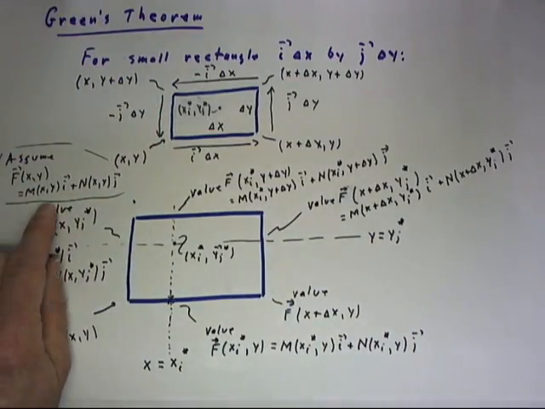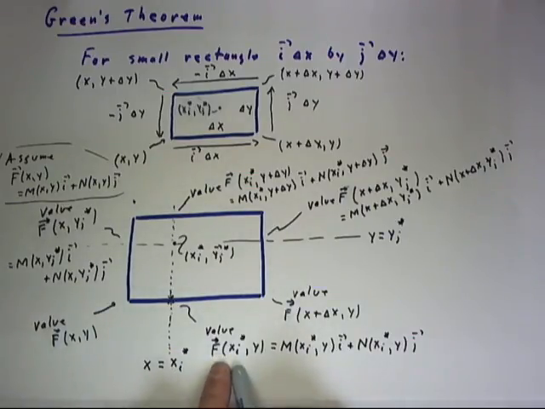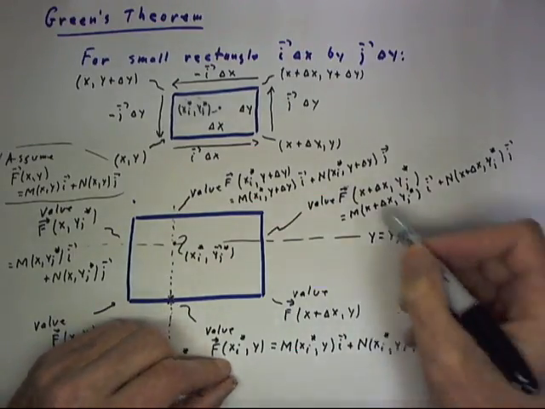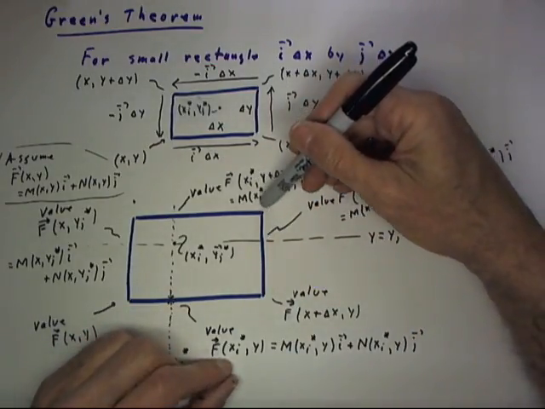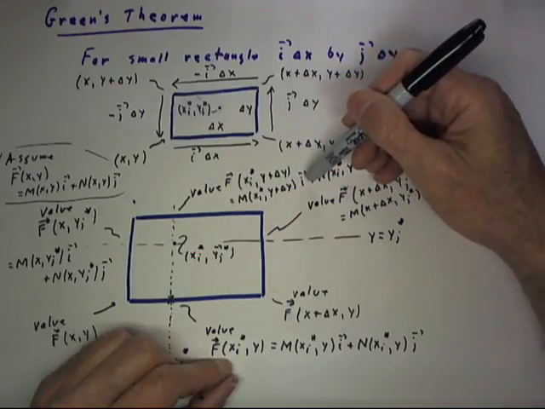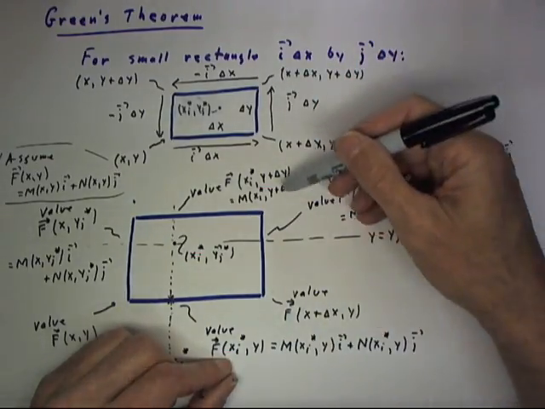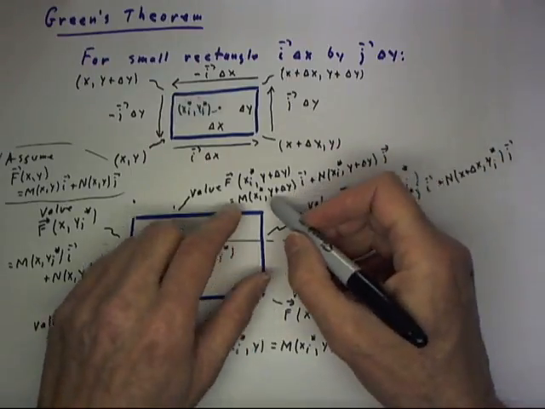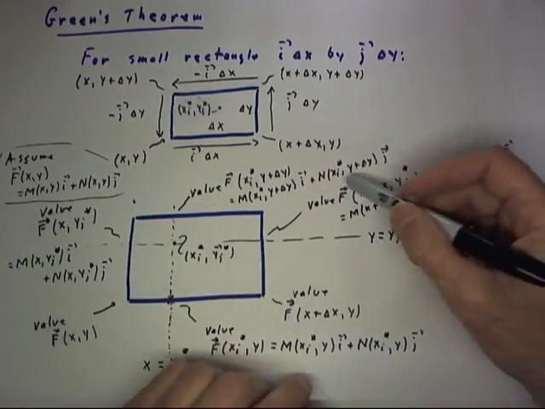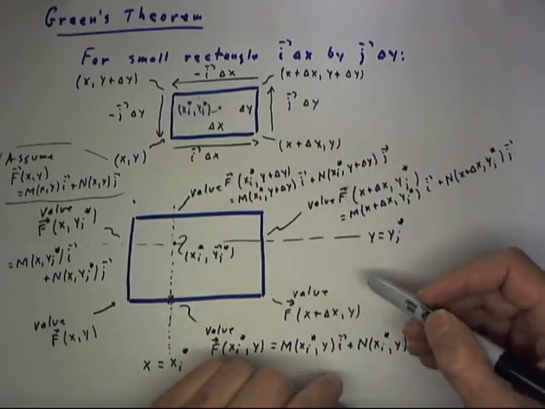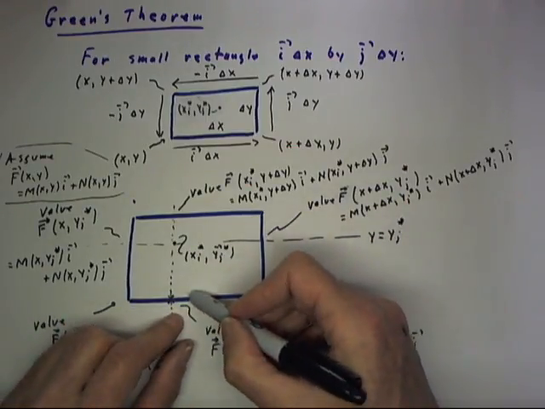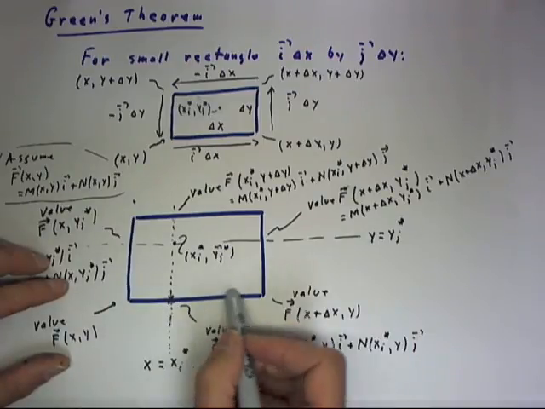Now, since F is defined in terms of the M and N functions, our value down here, F of X I star Y is M of X I star Y times I plus N of X I star Y times J. Up here, the value is M at X I star Y plus delta Y. Y down here has been replaced by Y plus delta Y here. So that the M function between here and here has an argument that changes by delta Y. And similarly, we evaluate N at the point X I star Y and X I star Y plus delta Y as we move from the lower to the upper portion of this boundary.